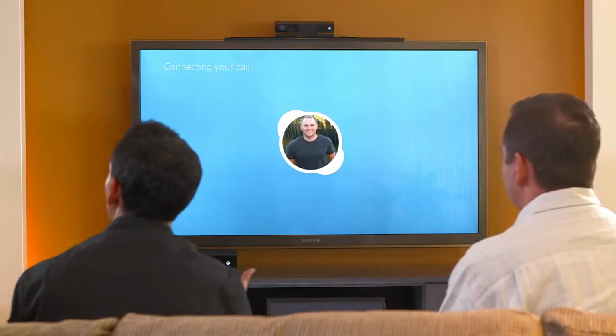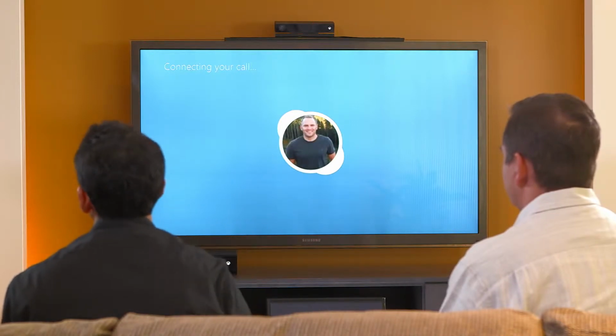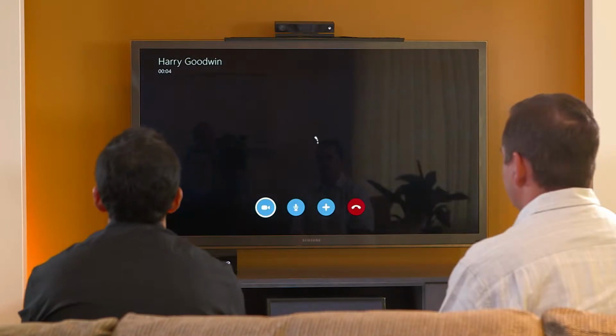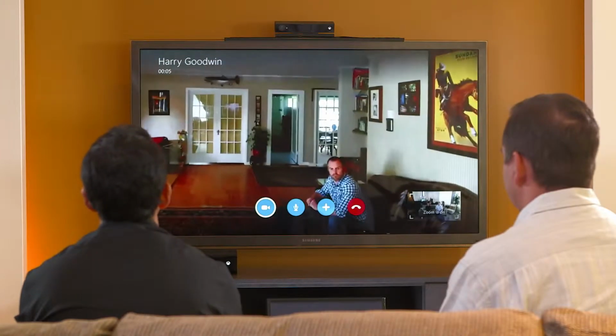Now, what we've got here is we're going to actually show you Skype with two Xbox Ones. So we're using Connect with that beautiful 1080p camera that can show you a widescreen view. So it's not just a little face shot you get sometimes with your phone and your laptop, which are also great and also work with the Xbox. This is a good example of going Xbox to Xbox. All right, so we've made our connection here coming in.